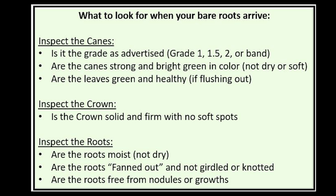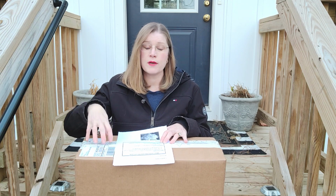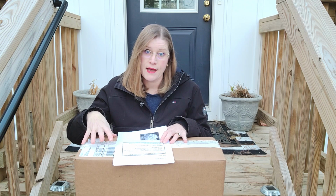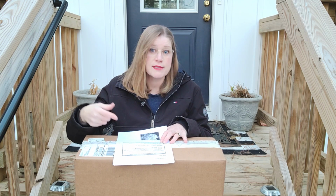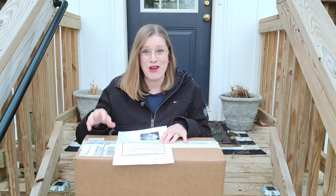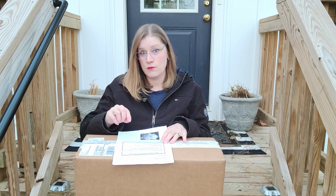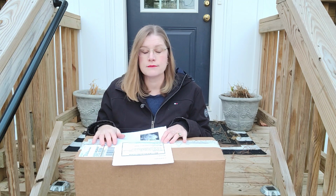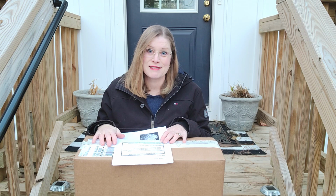Then finally, we're going to look at the roots, and we're going to make sure that the roots are still moist from that bag. And when you open a bare root, from my experience, they're usually in a bag. The bag is sealed shut, and you'll be able to see that condensation in there. That lets you know that the rose has not dried out in shipment. So the roots will stay moist, and they can travel for a week or more and still be fine as long as the bag is sealed.